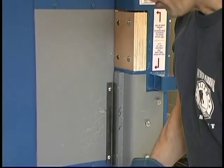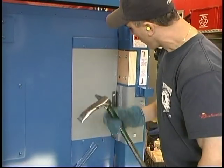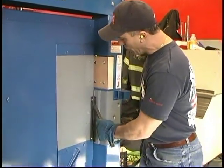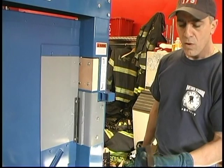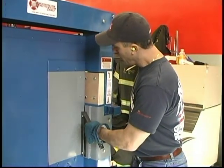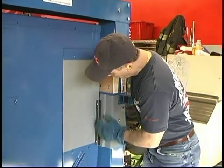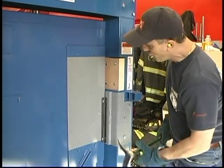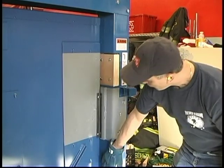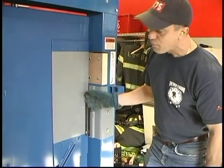All right, what we're going to do now is force a door with angle iron on it. It's for security reasons. In my area, we run into this a lot on an opening in a metal door. They're just pieces of steel that they run sometimes just over this small locking area. If they run it just over the small locking area, we'll just work above it or below it. A lot of times now, they'll run it over a good area, covering the locks, far from the locks.